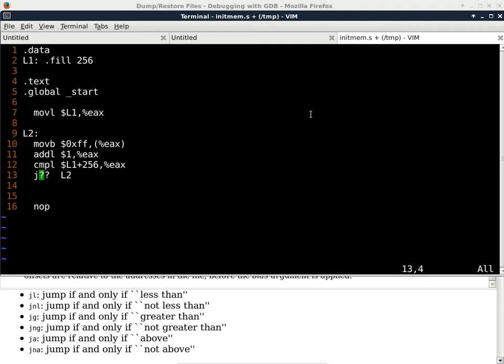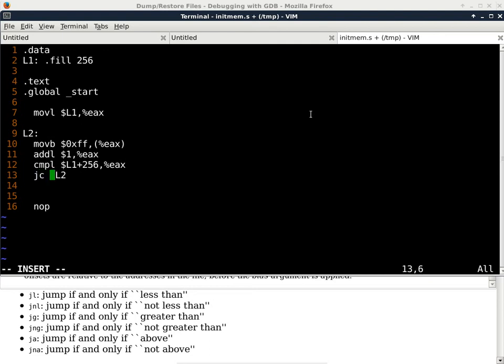So when you are subtracting a larger quantity from a smaller quantity using the unsigned interpretation, which flag would turn on? The carry flag, the borrow flag, right? So normally the borrow flag should be on, which means EAX is less than L1 plus 256, and that should get me back to label L2. Okay, so JB or JC will work in this case.